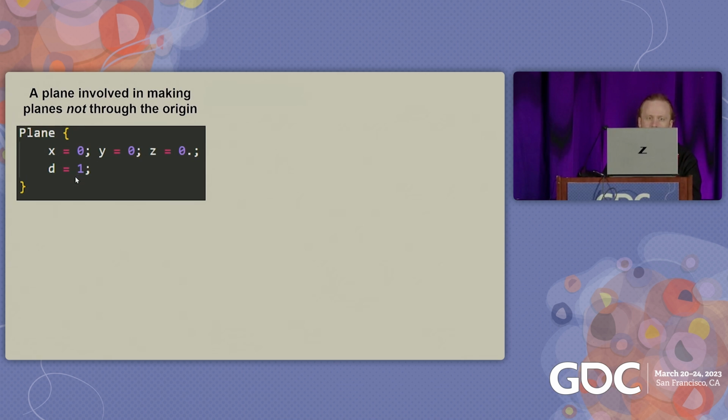This plane, if you're used to this kind of way of representing planes, you might look at this and say, that's not a plane, man. That's a really weird kind of thing. I mean, what? Okay, so we've got x equals 0, y equals 0, z equals 0, which means that this plane is not facing in any direction, right? That doesn't sound like a plane, but you're telling me that it's somehow got d. We often think about d as representing distance. So it's got some distance from the origin, but it's not facing in any direction. What is that? Well, let me show you what it is.